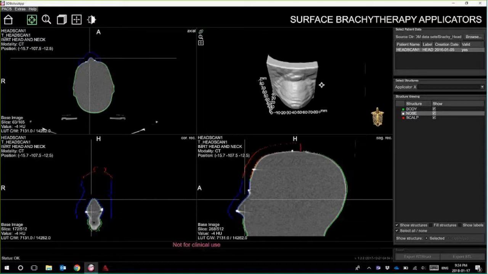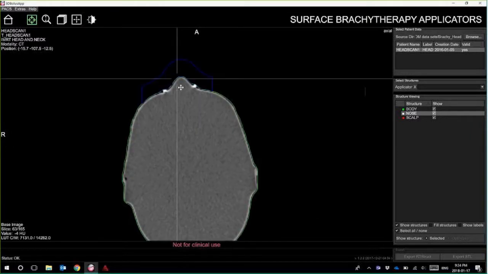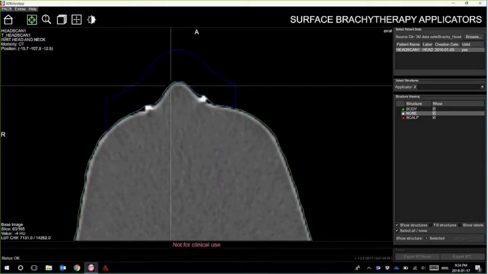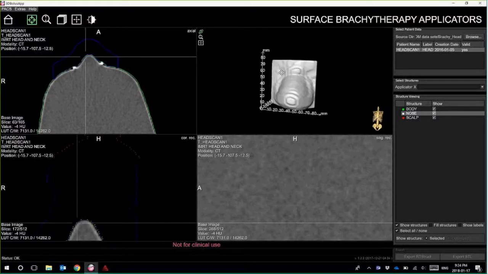What we want is a custom-designed, patient-specific applicator that's going to fit their unique anatomy. If I zoom in here, this is just a simple water phantom of a head. You can see it's been outlined with wires where we wanted to ensure that the bolus would cover. We extended it by roughly 2 centimeters in each direction. The idea is to create an applicator that would completely cover any area that we wanted to treat.